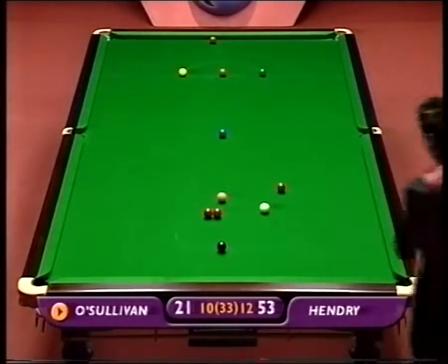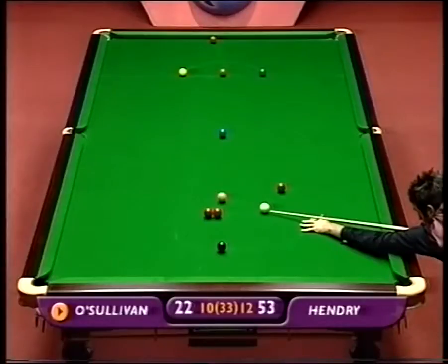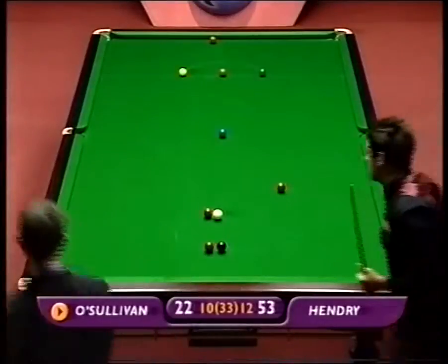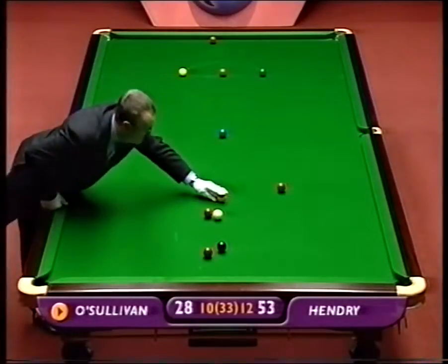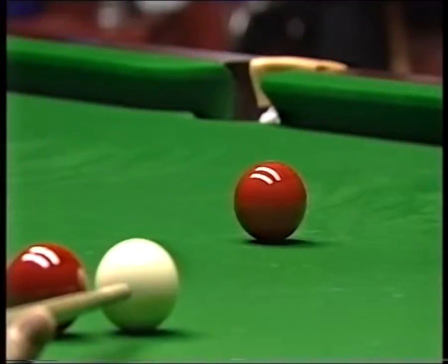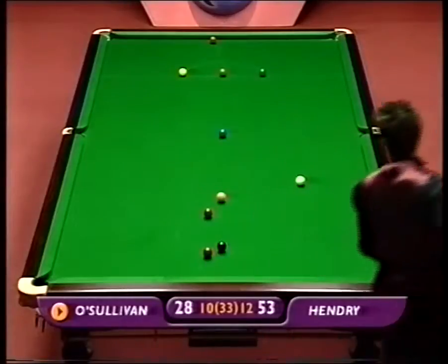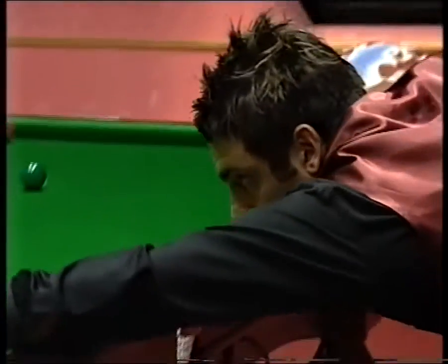Now, will he play the pink and take a chance on nudging these two reds open just below the pink? He's okay, he always knew beyond the one to the right centre, and that red's gone far enough past the black. But the big problem that will come is the last red on the bottom cushion.